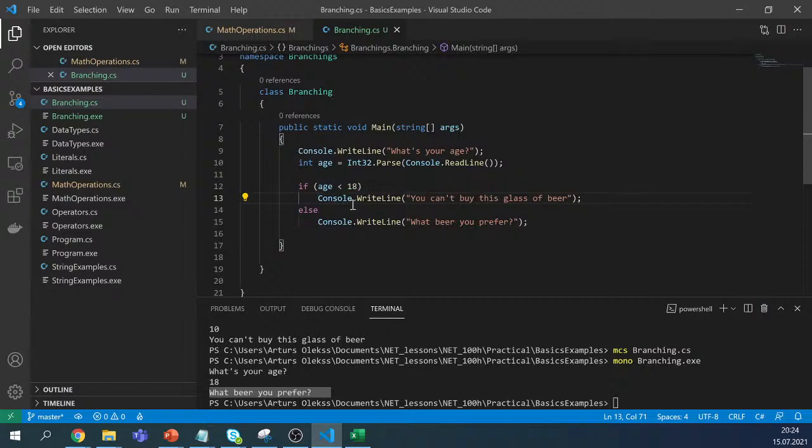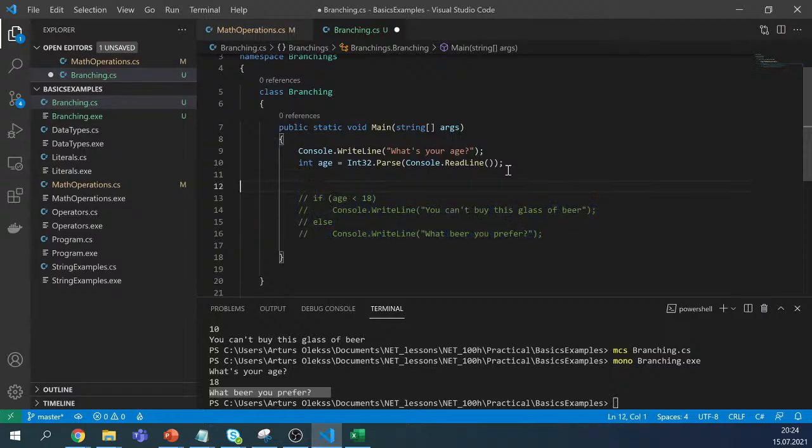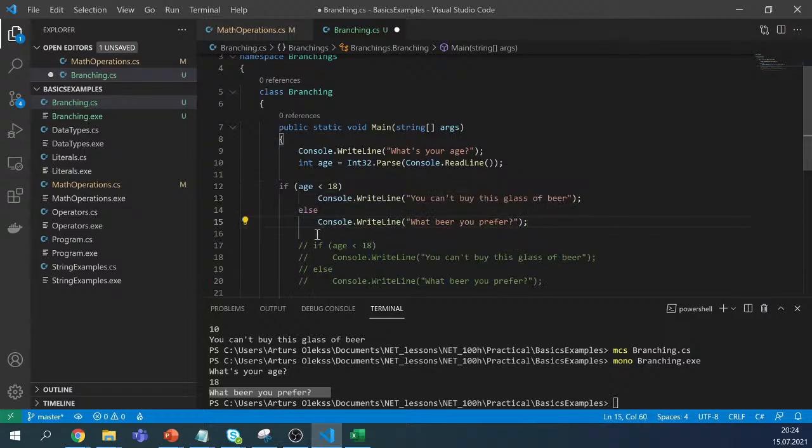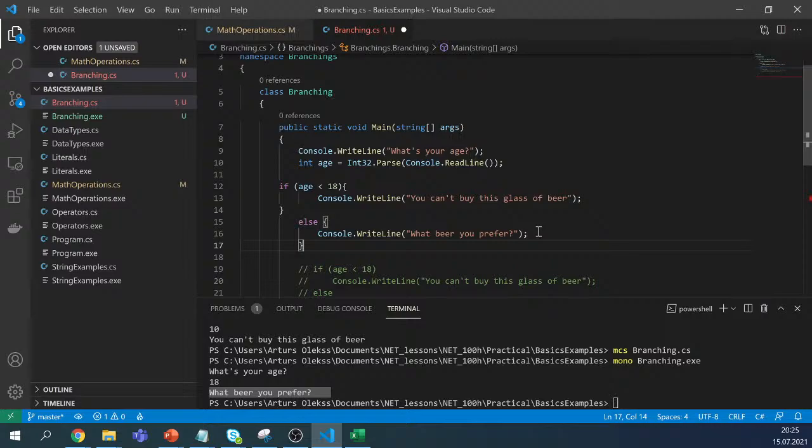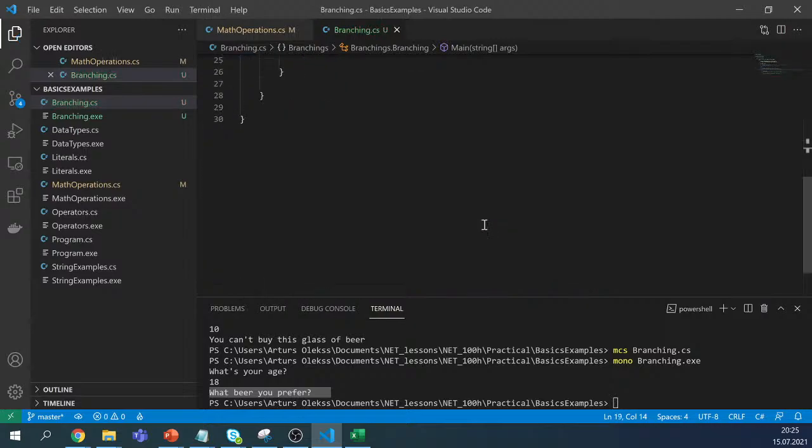So maybe I'll add the brackets, and then I will write a comment that this is the same as if we use curly brackets.